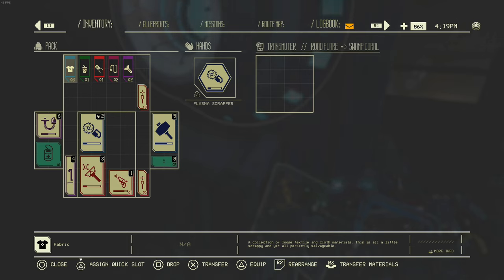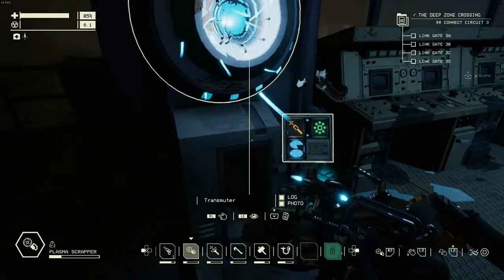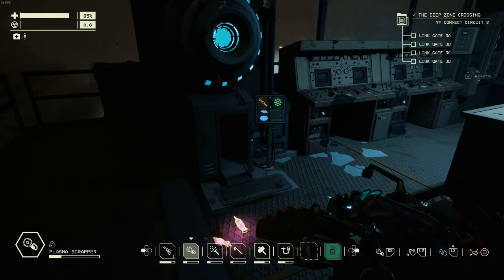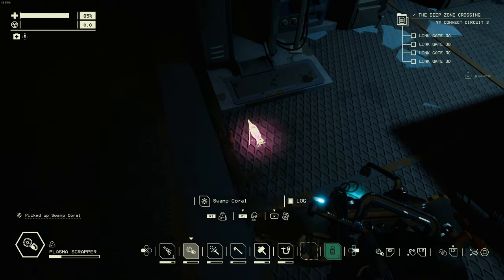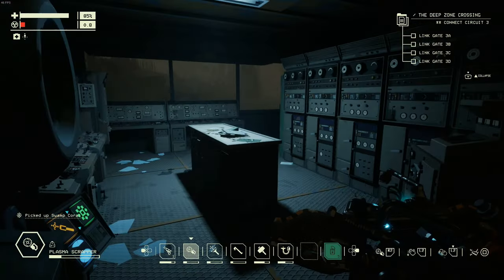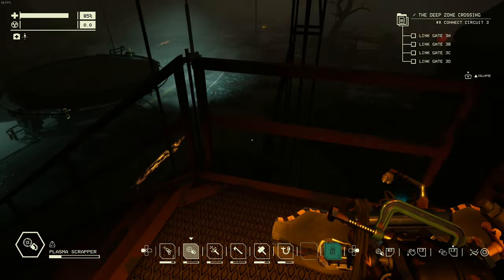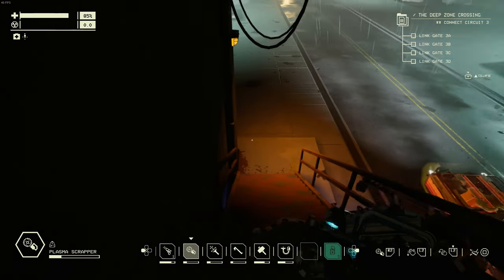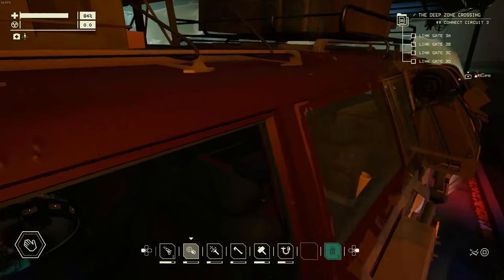Equals swamp coral. Yeah, sure, I'll try it out. Alright, here. 20 road flares. No fucking way. Twenty road flares for two swamp corals is absolutely crazy! I have more swamp coral than I have road flares at this point.